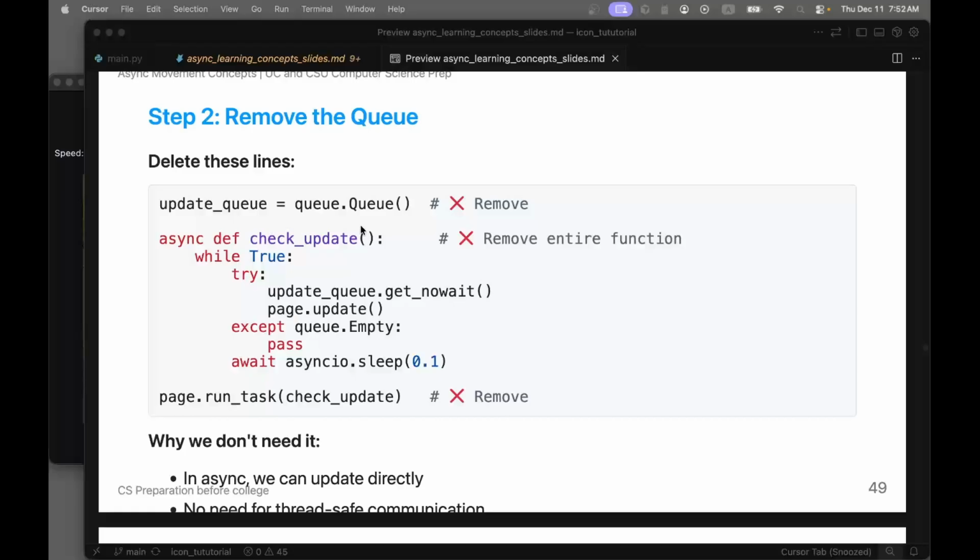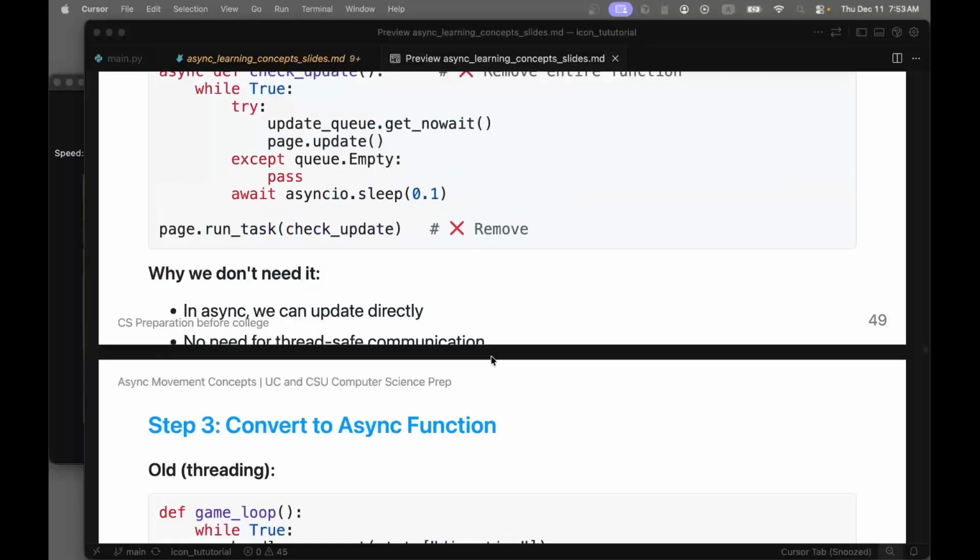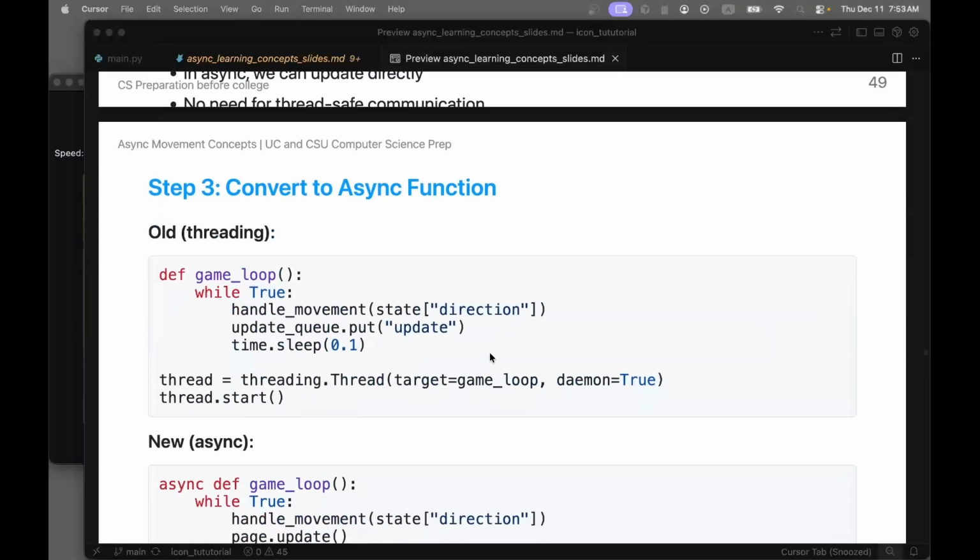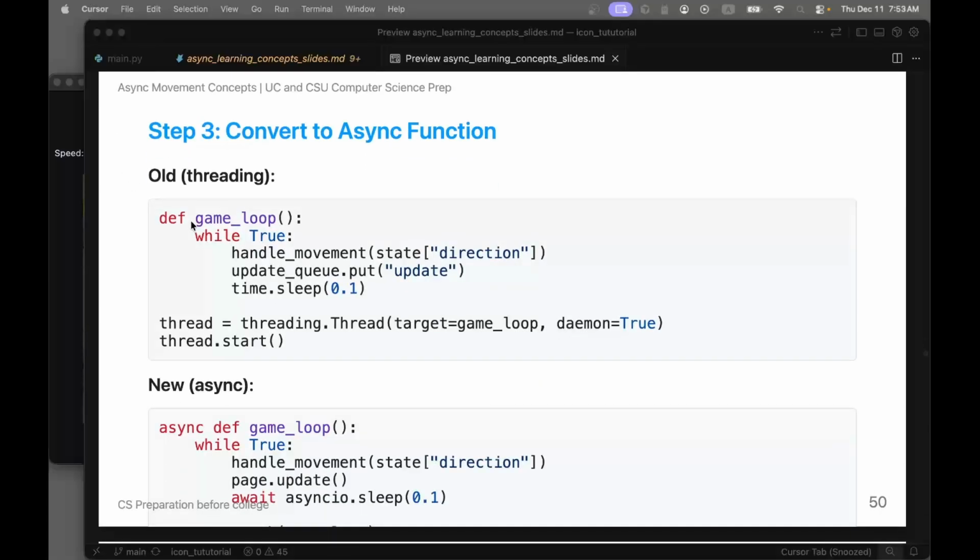We're not using the queue in our current model, and we converted the game loop from synchronous to asynchronous here. There's this async keyword here and the async io.sleep.